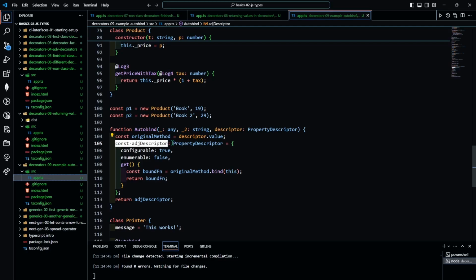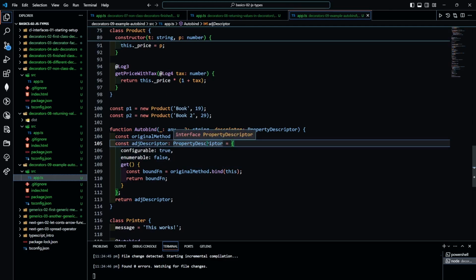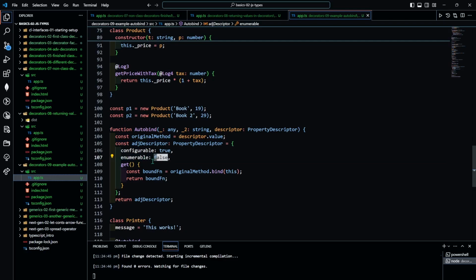Here it is, the property descriptor equals, like this is how we define an object, and inside it I can give the arguments that I want to use. As I told you, the property descriptor has some arguments in JavaScript. We can write that it should be configurable or not, so we select configurable and define it as true or false. And if we want it to be enumerable, like to use in a for loop or not, then we can set true or false here as well, a boolean.